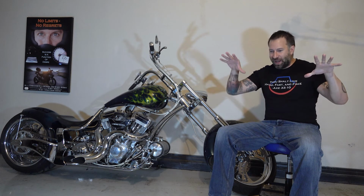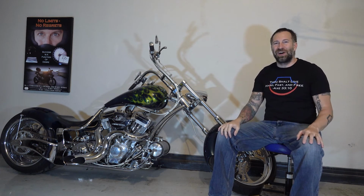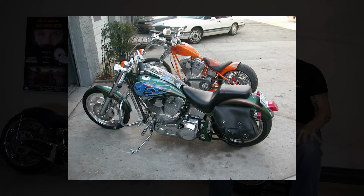And I kind of had to hold the throttle here and reach over with this hand and try not to burn myself on the exhaust. But got it home, I rode the Predator down the next day, and then I rode the Hardass back again on Sunday at the beach. So very proud of that build, still one of my favorite builds, and one of the coolest ones I've built as far as looks go.